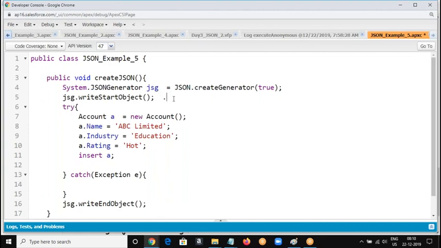Basically, this will include the open brace, and this method will include the close brace.